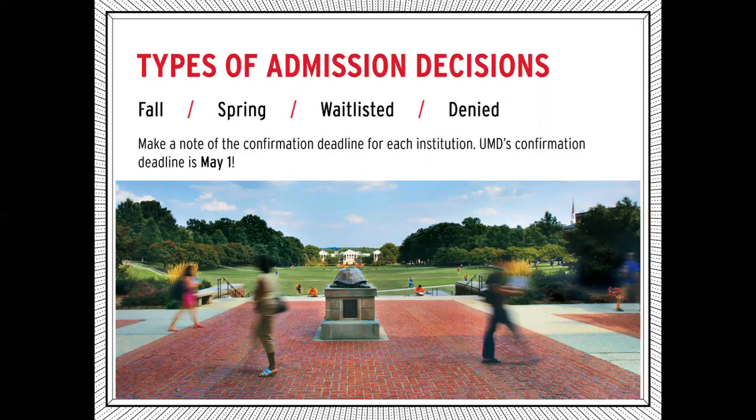So waitlisted means you are not offered admission, but you have a spot on the waiting list if some students decide not to come and there is space. If you applied early action or early decision, a school could defer you to the next round if they want to see their entire applicant pool or if they want to see your fall grades. And denied, unfortunately, means you were not admitted to the university. However, there are always opportunities to transfer into that university if it is truly your dream school.